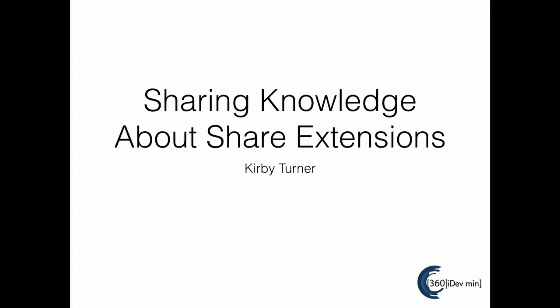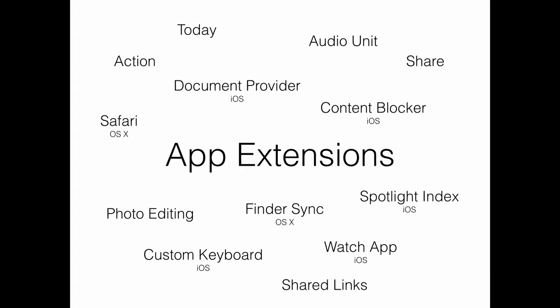One of the things I do horribly is naming things. I'm horrible at naming apps, and I did a horrible job of naming this session: Sharing Knowledge About Share Extensions. It sounded kind of cool when I typed it up. My wife said, "Yeah, go with that." But really, I'm going to be talking about app extensions.